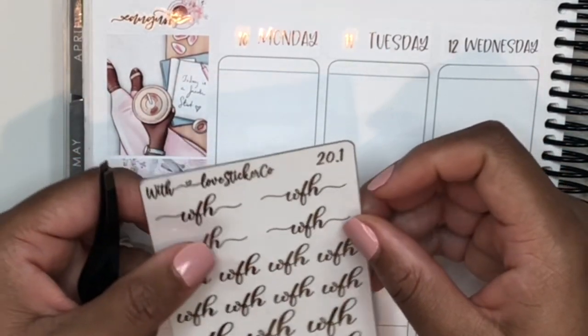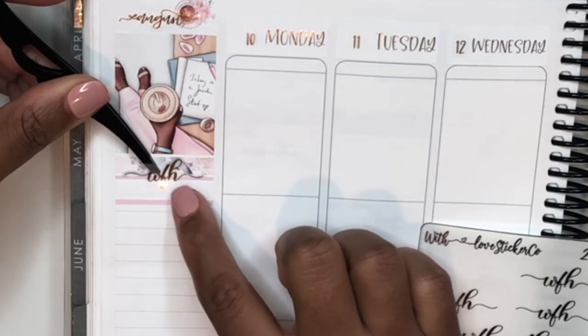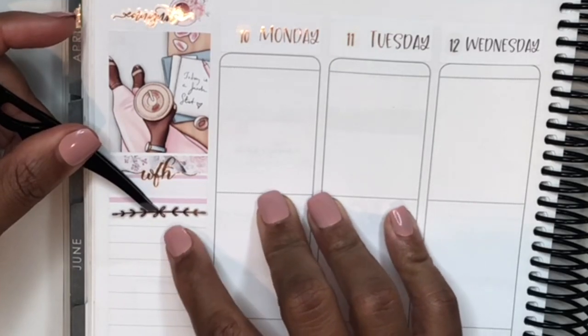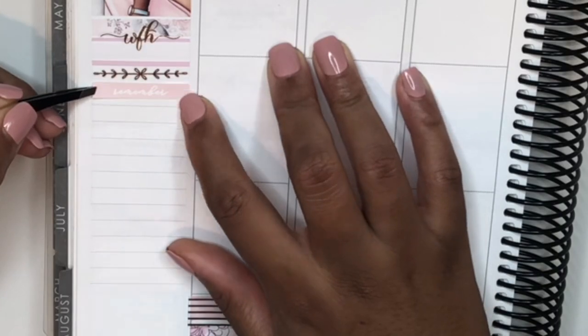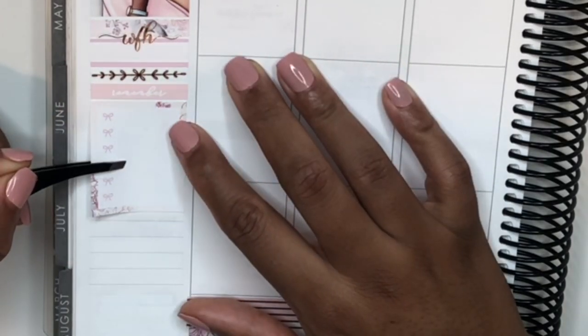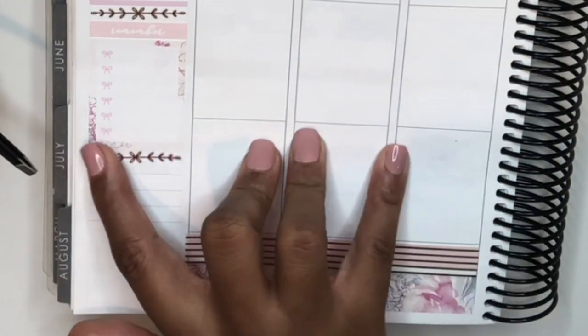I'd been tracking my work from home weeks on Mondays, but I decided to move that to my sidebar since now I am no longer having to mark school stuff in my sidebar. So I had room in my sidebar to add something else. And since I was switching things up, I thought I was going to do something different. And I put down the full box checklist instead of putting down the Monday through Sunday tracker, which is how I usually mark my dinners for the week.